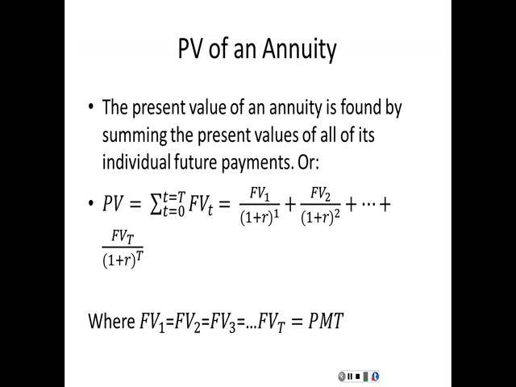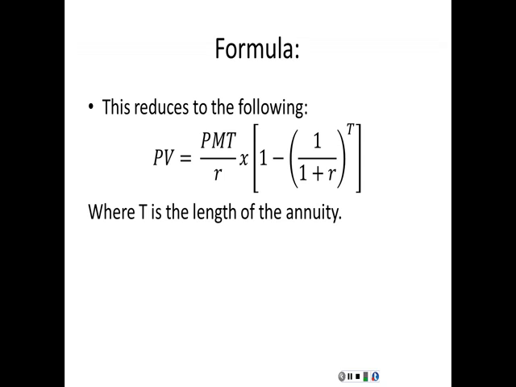Now let's go the other way. The present value of an annuity is the same idea as the present value of an uneven cash flow stream. Just here, all the cash flows or future values equal one another. So this formula reduces down into, we collapse different parts of the equation into one value. Very easy to do. The present value of an annuity is simply the payment divided by r times our discount factor. And once again, T or N, T and N are interchangeable here in FINA 3000, is the length or the number of payments in the annuity.